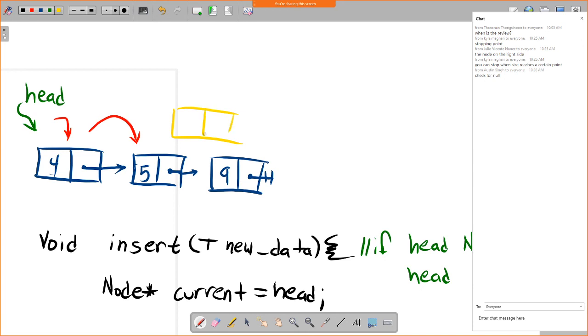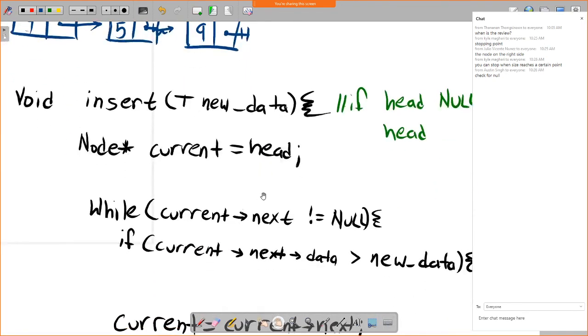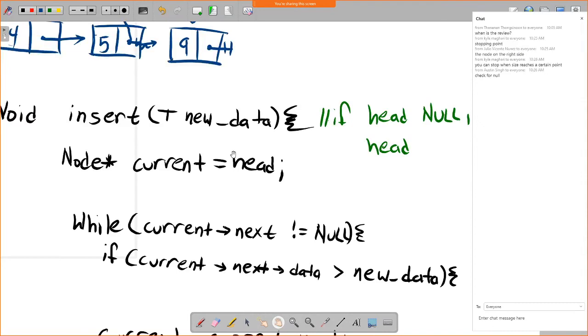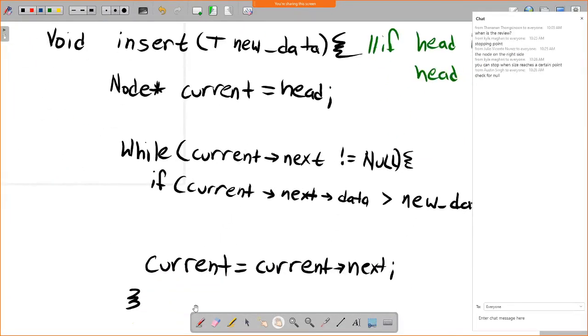So what we're saying is we need to create a node with the 6 in it, and then I need to redirect this 5 to point to here, and then this to point to there. So I need to account for both of those. So if it's greater than, I'm going to need to create a new node and then set its pointer and the pointer of the current one.